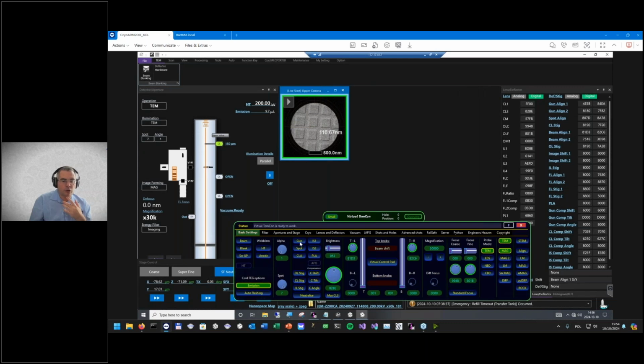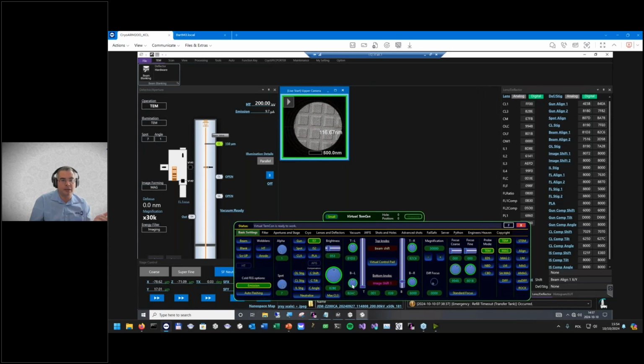It does provide control over the microscope, also over the bottom knobs. So for example, if I want to use image shift, I can select image shift here on the panel, and then image shift is being assigned to the bottom knobs. And with the bottom knobs, I can equally use the knobs as I would with the panel.